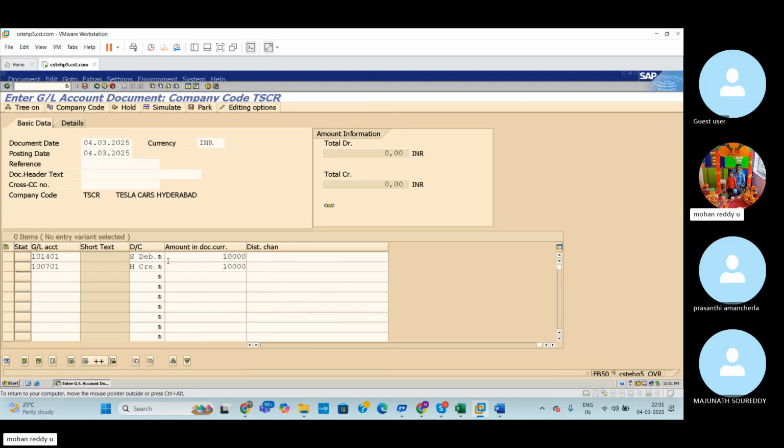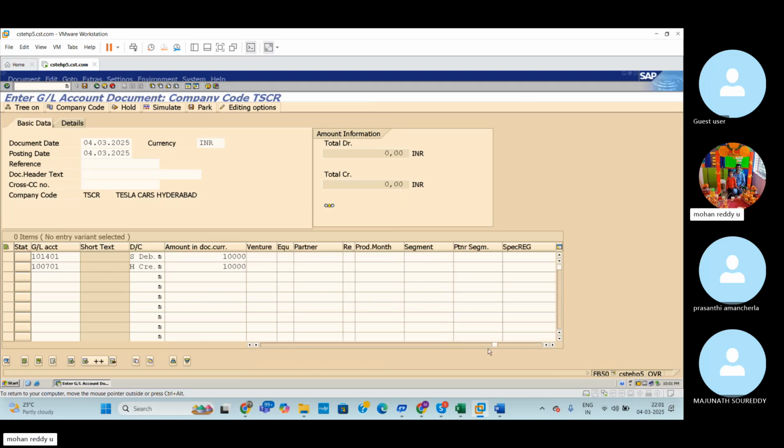So in the debit side and credit side, we have 75 parameters. We have an option to post cost center, internal order, purchase center, profit center, WBS element. While the user is trying to post any transaction, the user needs to update which particular fields this transaction belongs to, so that it works for reporting.